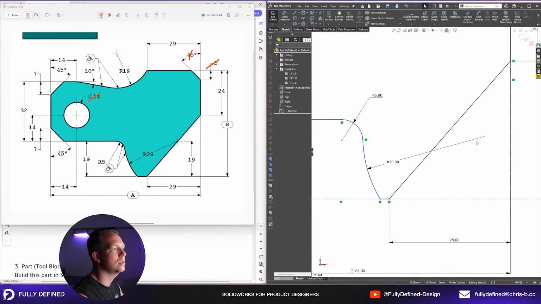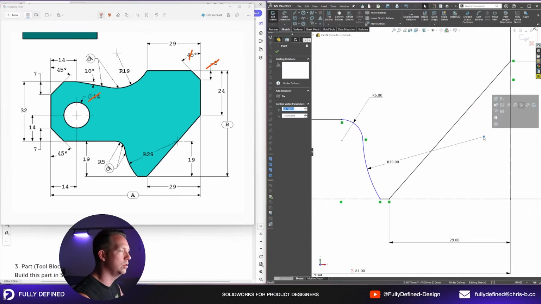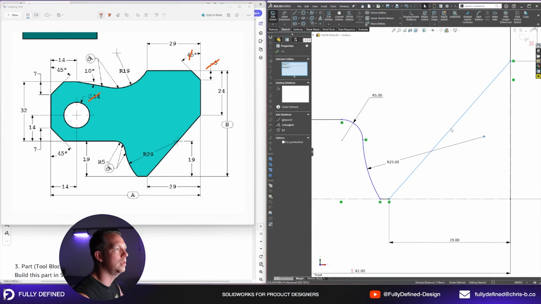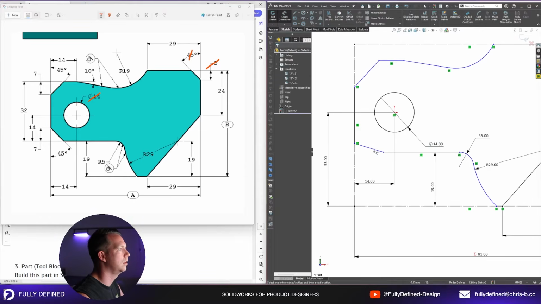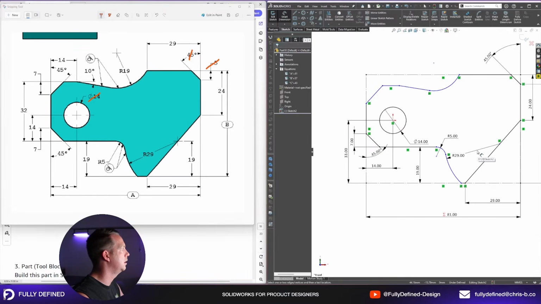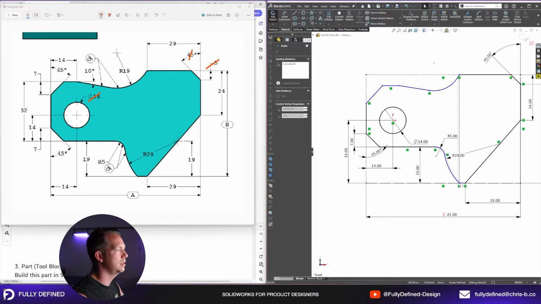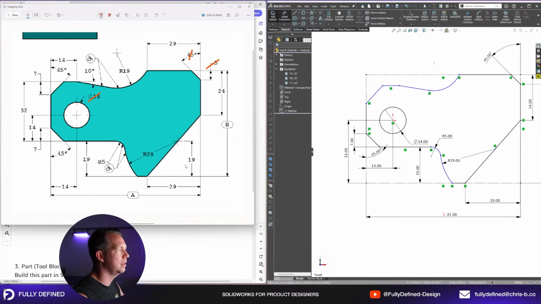So in our sketch, I can grab the center point, hold control on my keyboard, hit the line, and make it coincident. All right, this one is 7. This is also 45. 8. We do not have this dimension yet. Yes, we do. It is the 19 here, this one. So it's 19 to that center point. So from here to here, 19.